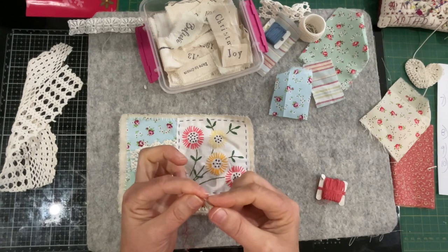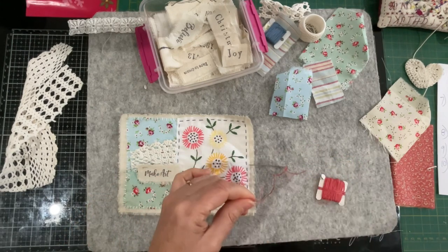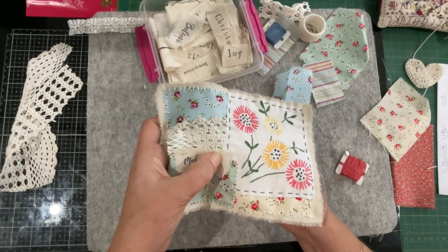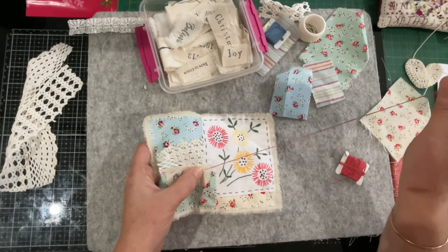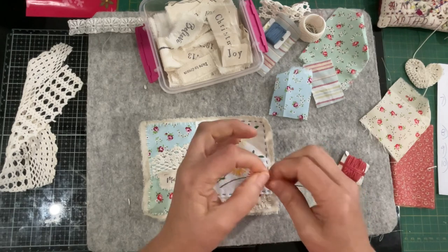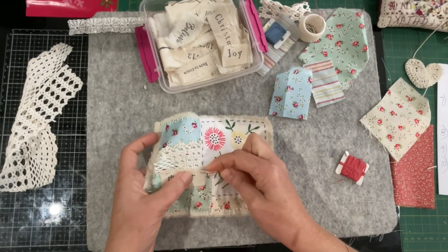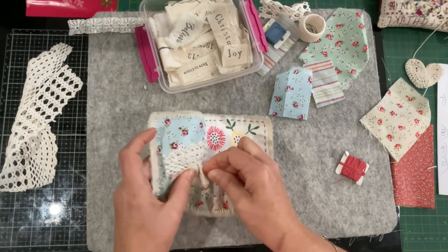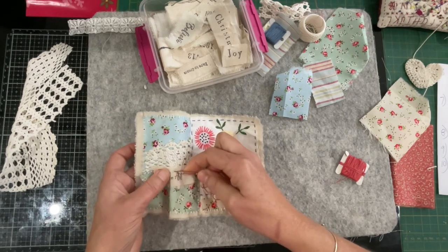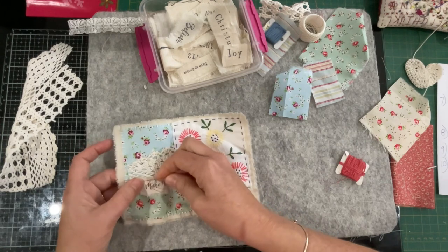I think I can glue the inside to the bag. I sort of need to do that to work out my pages. I sort of need to start that process. Oops, what have I done? Oh well, we're having two threads, not three. I must have not knotted that third thread. So we're just going to do a running stitch right through, just to catch that down.